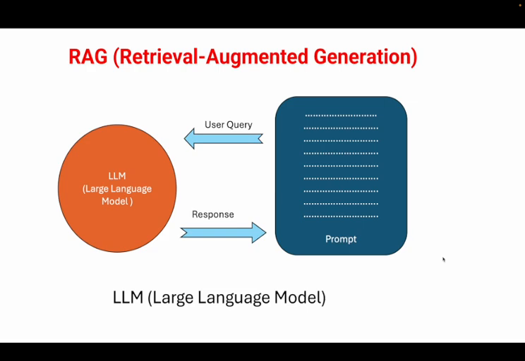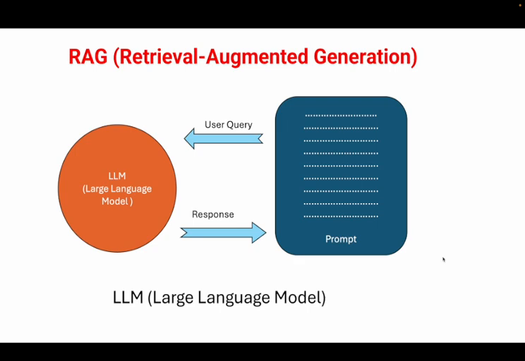But that data might be updated and might not be updated as well. So it might have some out of date information. If a user types a query which needs some kind of updated information, then in a few cases the LLM might not provide the best answer to the user query.